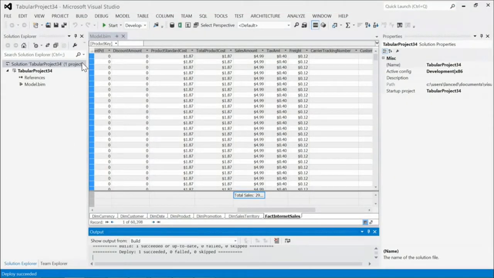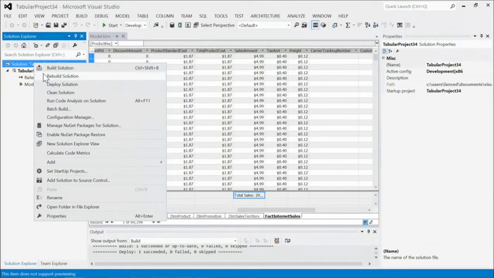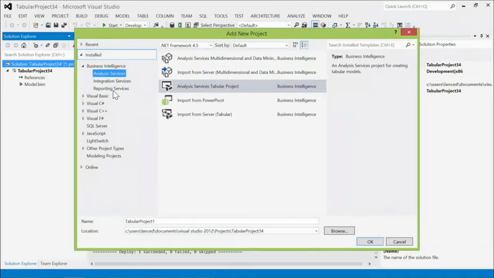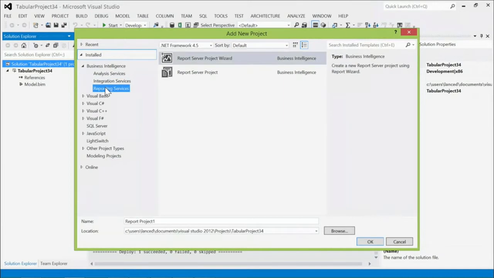So what I have shown you so far is that I can create an Analysis Services project and put it into my solution. That's one of the three project types that I can create. Great. But now that I've created it, I can go ahead and add another project type. So let's add a new project. Let's add a reporting project. Okay.